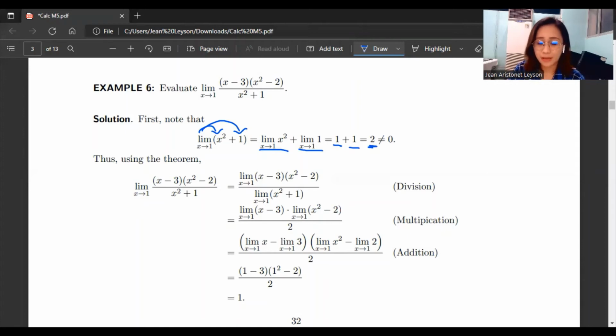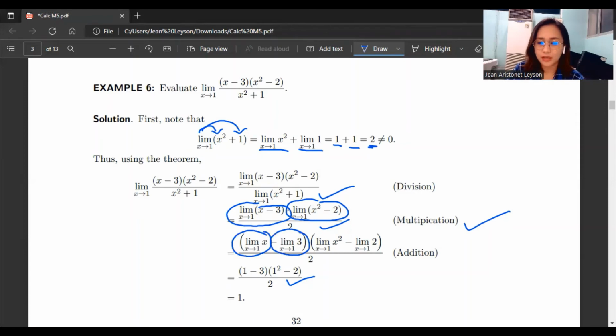So same with the previous example, we need not solve for our denominator, or you can just copy that one here below since we already know that one. All you have to work on is our numerator. Now for the numerator, distributing the limit to each quantity. So we have here the limit of the first quantity times the limit of the second quantity. So that's the multiplication rule. Now, we still need to simplify further. So we can distribute the limit to each of the terms in each quantity.